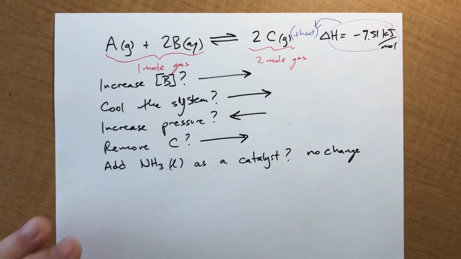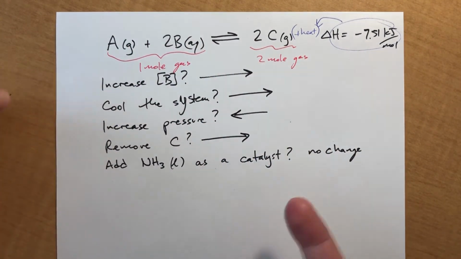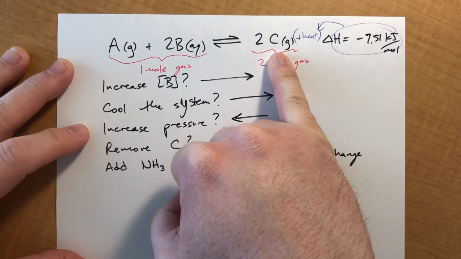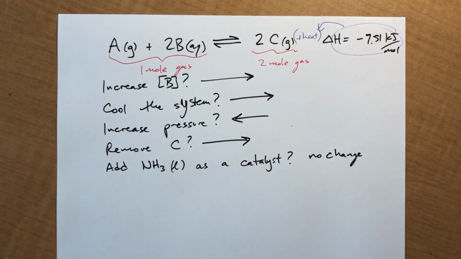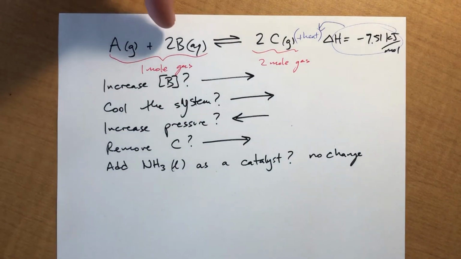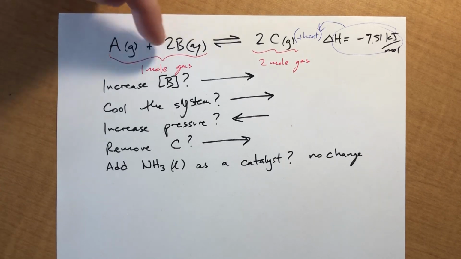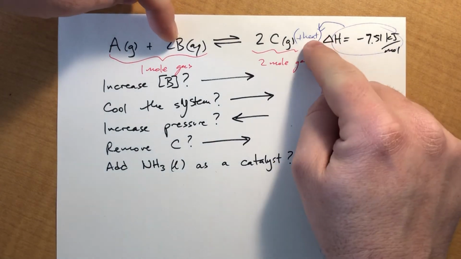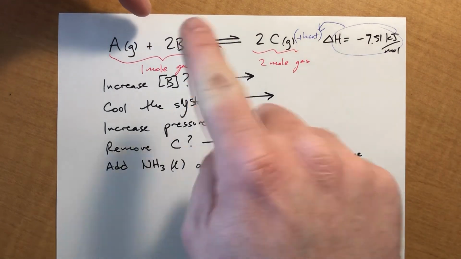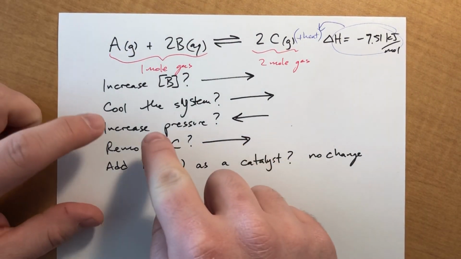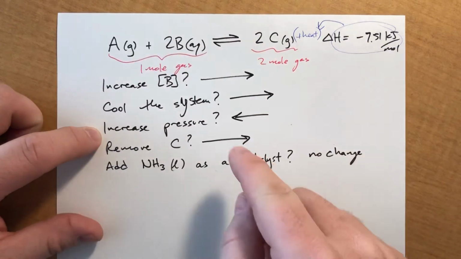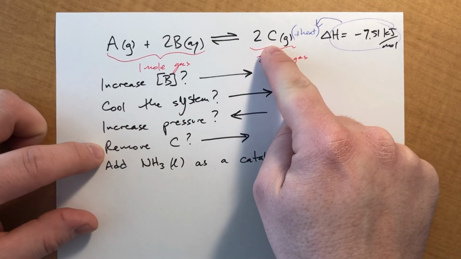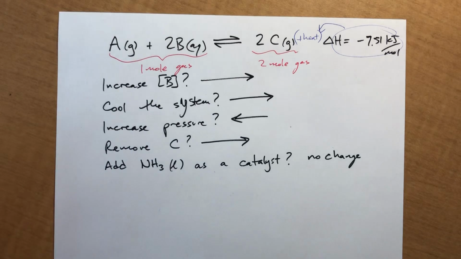I will tell you that in the real world, if you understand the basics of this and you work for a pharmaceutical company, you're trying to increase yields. Suppose you've got this reaction and this is the product you're trying to make. What set of conditions would be ideal? You would want as high a starting concentration of both reactants as possible. You would want the system as cool as possible, with still enough energy to get over the activation energy. You'd want as high a pressure as possible because low pressures make it go to the left. And you'd also want to be able to remove C as you go. A catalyst probably wouldn't affect anything.